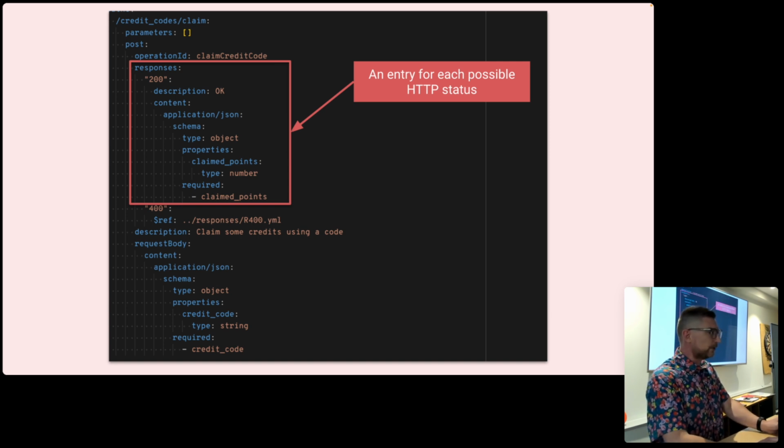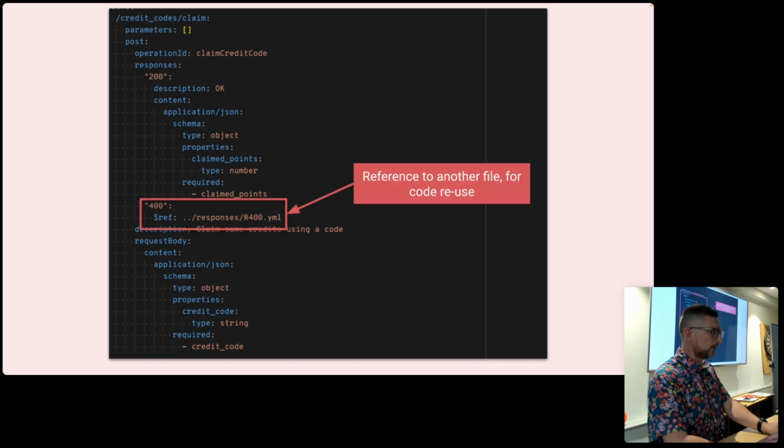And then for each of the different kinds of responses that it can give back, you've got a block like this. This is HTTP 200. You have information about the schema, including the types of the data. And this is a very simple example. You can go into lots of detail with different union types and different things that can happen, but just to give a very simple illustration.